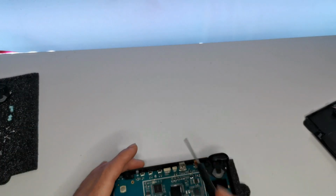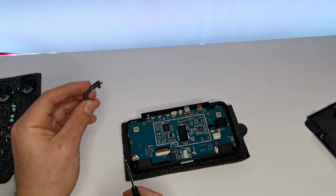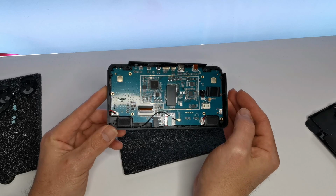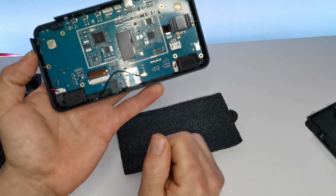That's the left, no, the right bumper gone. Whoop. So these do just pop off. They're the bumpers. So now that is every screw. We've got our triggers off, the bumpers. We got the speakers. Good, we need to unplug these.